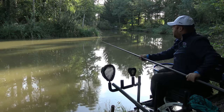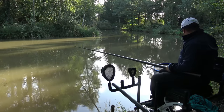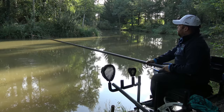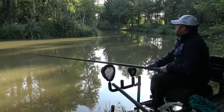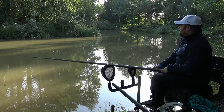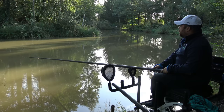And it's all about finding where they are. And you don't want it to be the odd fish. It wants to try and be where the consistent catch is. So drop that on top of that there. And you'll usually find a good column of water. They will move about like F1s do.